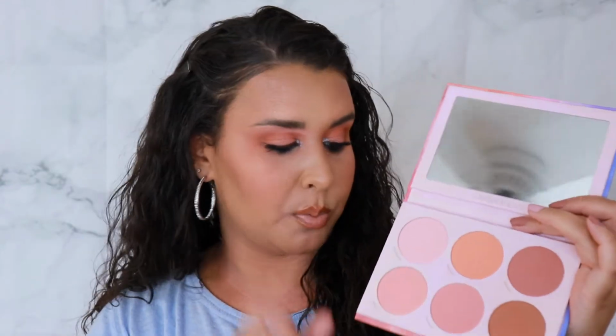I like that since he's putting out a palette, there is a range that will be able to be used for a variety of different skin tones. However, this is going to be more versatile for someone of a lighter skin tone than for someone of a deeper skin tone, because definitely this one is not going to work if you're my skin tone or deeper, because it doesn't show up on me at all.